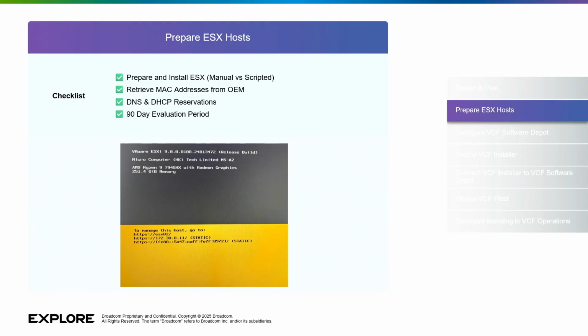for scripted installations. For many of you, you can work with your OEMs to actually pull in those MAC addresses from the vendor. That's what I used to do as a customer. So once the hardware purchase has been put in, they can typically generate those MAC addresses and send them to you early on. You can put that into your DNS system, your DHCP reservation, so that once it's racked and stacked, powered up, you can remotely boot those images and you're off to the races, right?